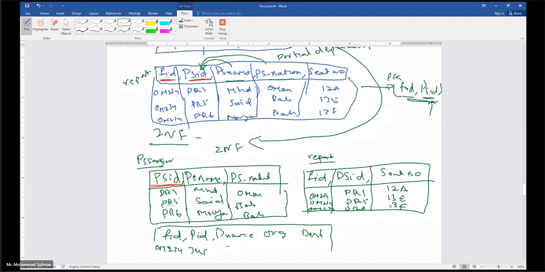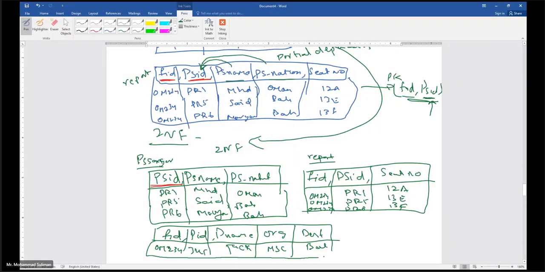Name is Jack. Origin Muscat. Destination Bahrain. This is the data. Okay, so you got 3 tables. Here flight ID, and here flight ID and passenger ID. So this is in second normal form.